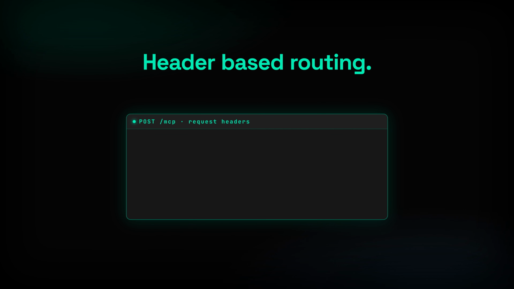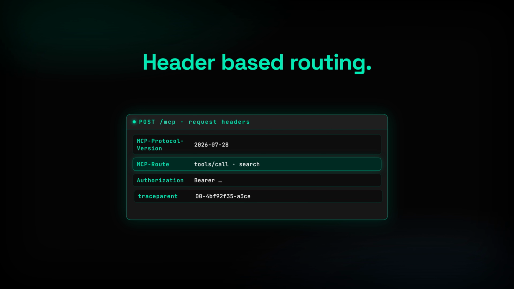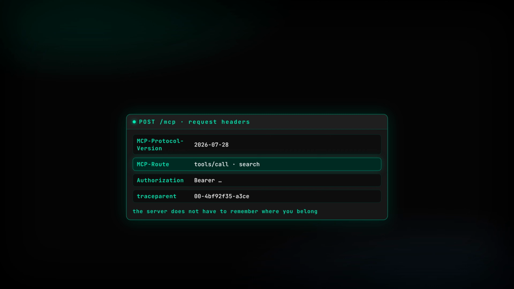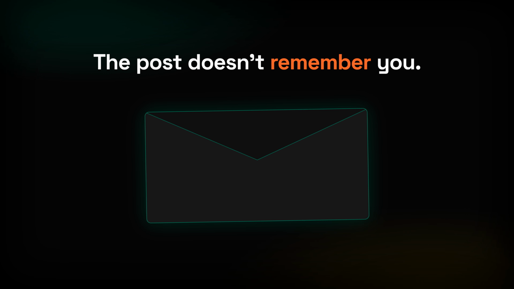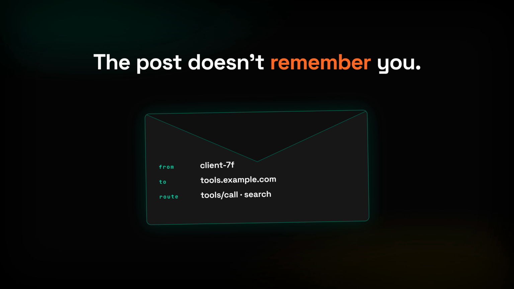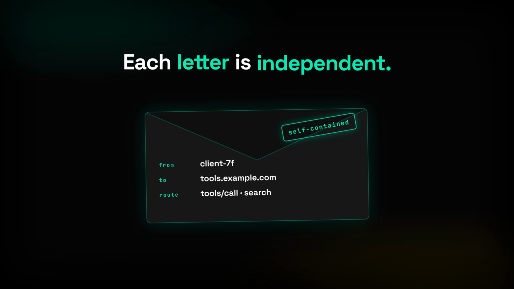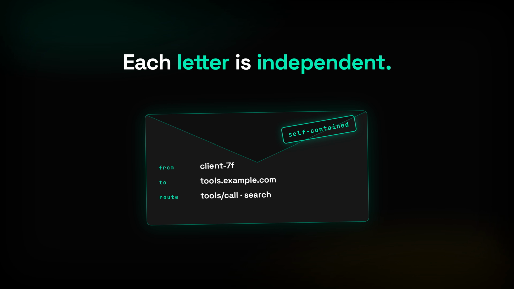Another important improvement is header-based routing. Instead of relying on server-side session information to know where requests belong, routing information is now carried in request headers. If you've worked with HTTP before, this idea should feel very familiar. Think about sending a physical letter. The postal service doesn't remember your previous letters. Every envelope already contains the sender, recipient, and routing information. Each letter is completely independent. MCP is now embracing exactly the same design philosophy.